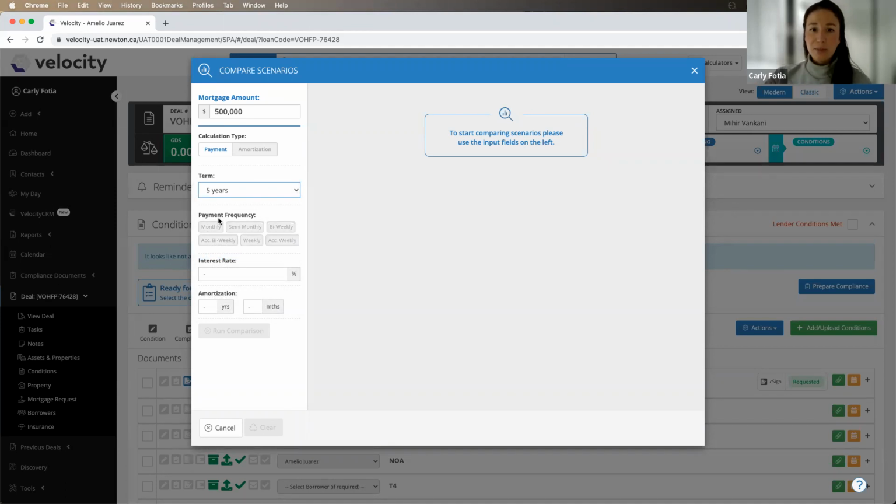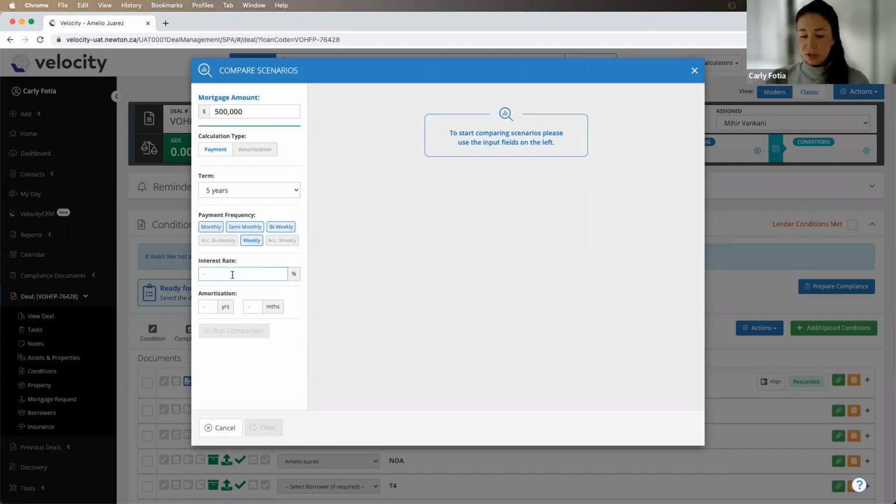And then you have your payment frequencies. So it's listing all of the different payment frequencies you have. So basically what you're doing here, just say you have a client who is unsure of what payment frequency is going to provide them with the most savings. So really that's what you're doing here, is determining which of these frequencies is going to put your client in the best situation. So let's go ahead and choose monthly, semi-monthly, bi-weekly, and we can do weekly as well, just so we have those 4 options.